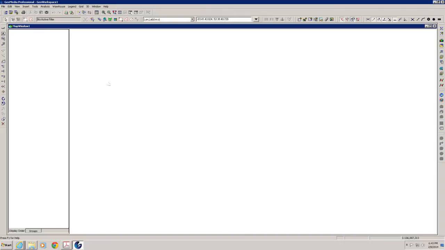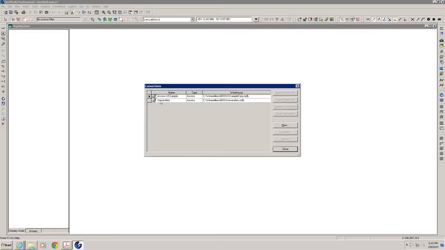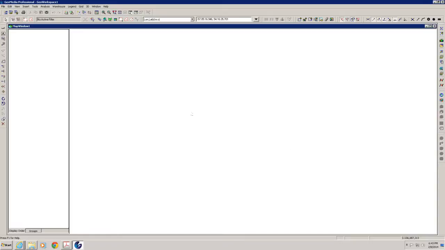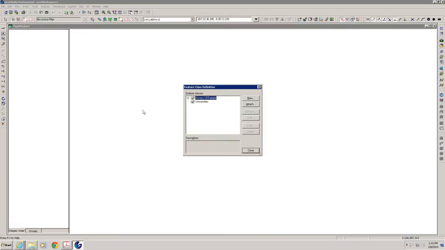So now if we look up in the warehouse connections button, we have two, Access US Sample, and we have universities. I'm going to close that. If we look at warehouse feature class definition, which is a place you will be a lot, you'll notice we have this expandable plus sign here. So if we expand that, you'll see we have all these features.